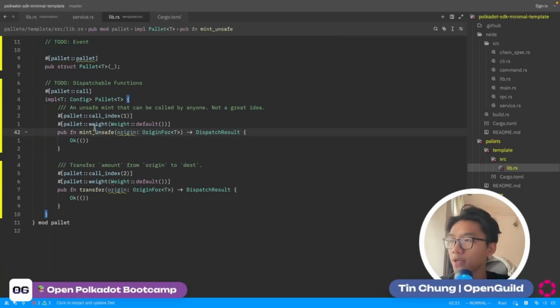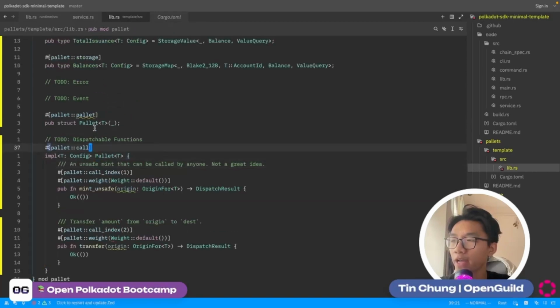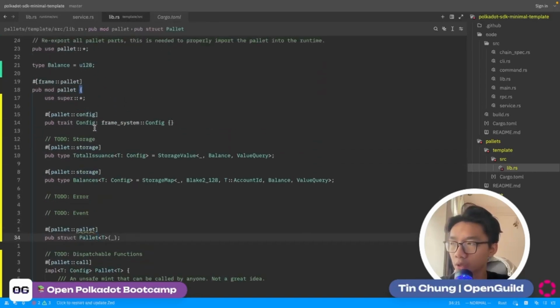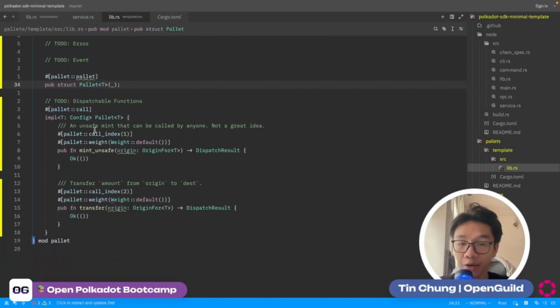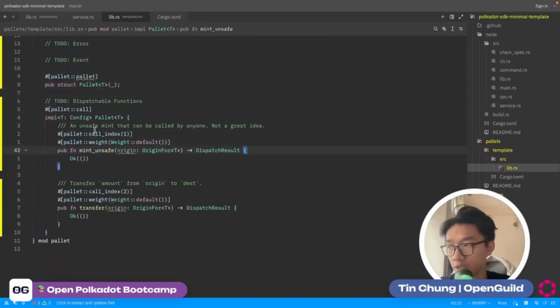The mint unsafe means it can be called by anyone, not a real ID. In fact, you want only the super user, the root origin, to be allowed to call this mint unsafe method, and we're going to upgrade our pallet later. But right now, we're going to allow anyone to mint our tokens.